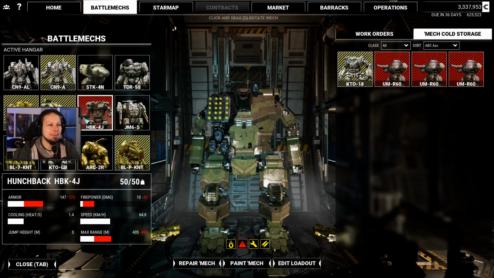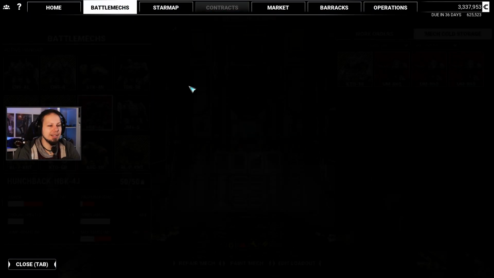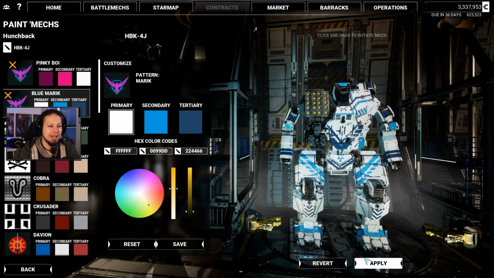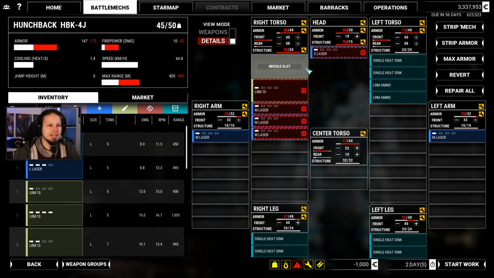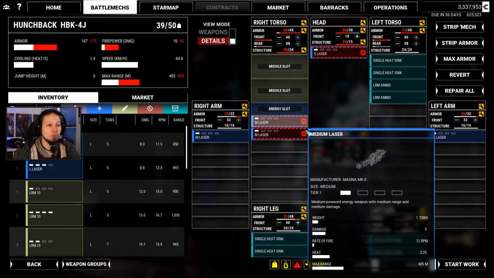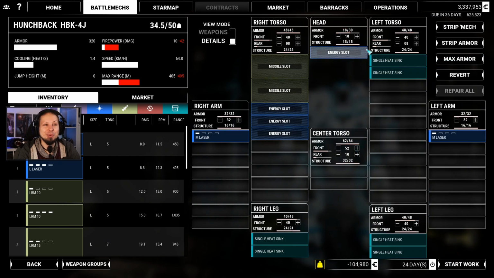So, hello Hunchback. What are we going to do with you? Wait, first things first. The Hunchback needs a paint job before we do anything else. So, we got that. Go back. And now we can start building something with it. Obviously, it has so many cool hardpoints that I want to use all of them. And I think I want to make it a brawler.